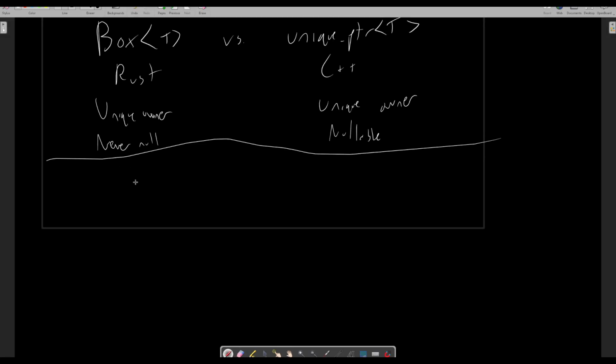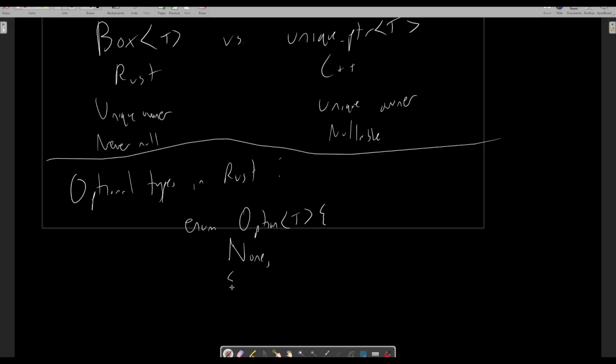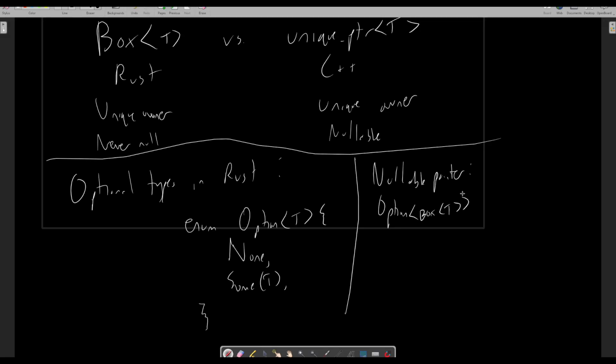So what if you do want to have a nullable pointer in Rust? Rust takes a page out of Haskell's book and defines an Option<T> type, which is either None, the empty value, or Some(T) containing a single T. So a nullable pointer in Rust looks like Option<Box<T>>. As a fun bit of trivia, Rust is guaranteed to compile the Option<Box<T>> pattern down to a single nullable pointer at the assembly level.